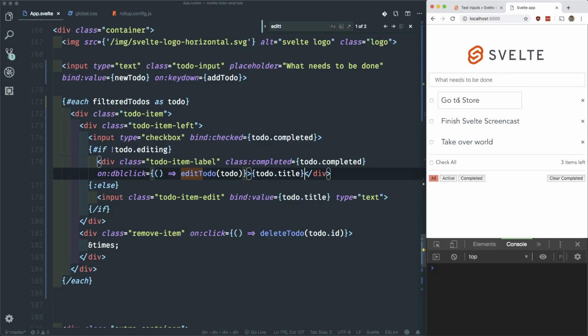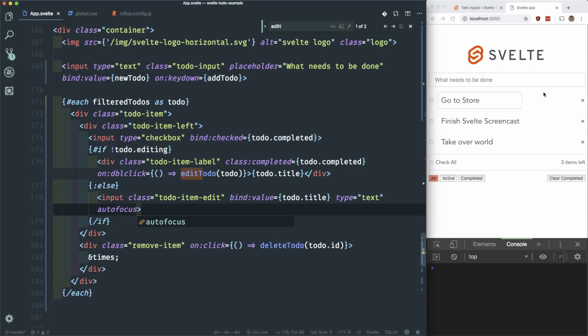Okay, there we go. But we also want this to autofocus. So I'm going to add autofocus here. That should take care of autofocus once it renders. Okay, cool. Same for this. Okay, awesome.